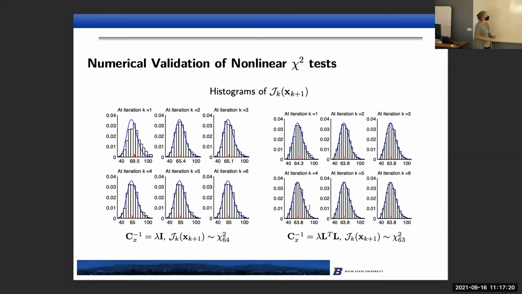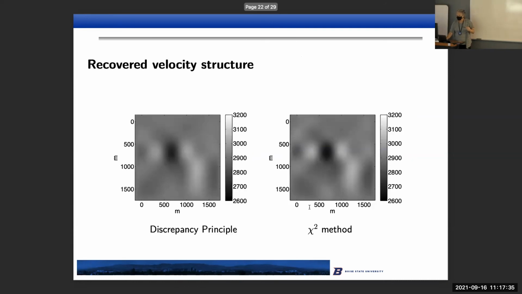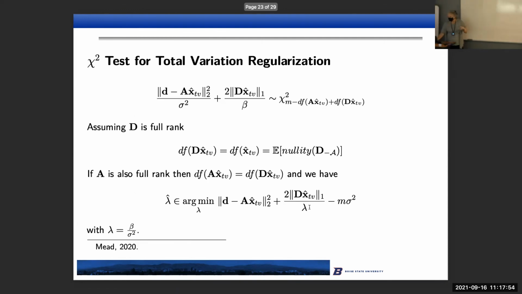this is just histograms just to convince you that these things follow a chi-square test. Since I'm running out of time, I'll just say that. So we ran a bunch of simulations and they were following a chi-square distribution. And here's our reconstruction. You know, the discrepancy principle, as much as I complain about it, it's not that different from the chi-square method. I'm not sure if you can see too much of a difference. So I think that's why people get away with using it a lot, because it's not too off, but it's just off enough in some applications where it's not good.